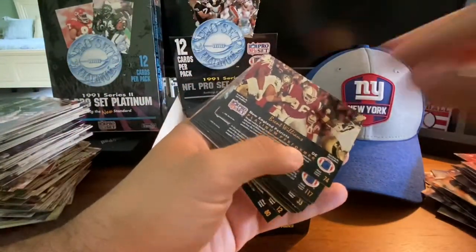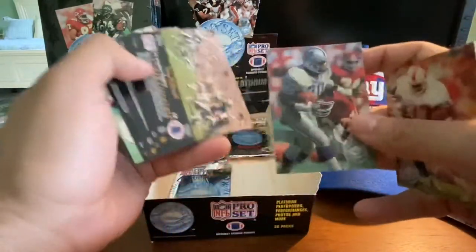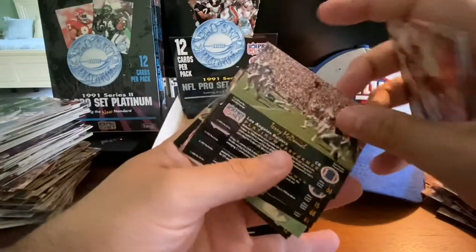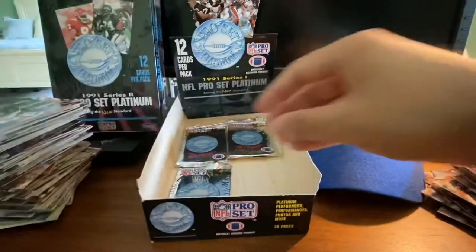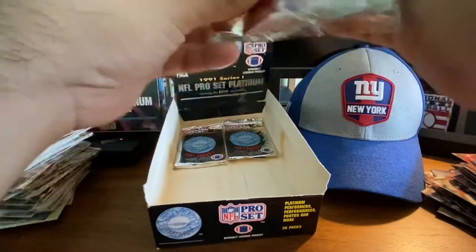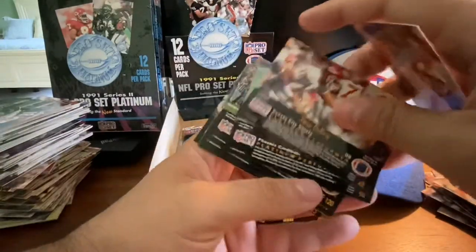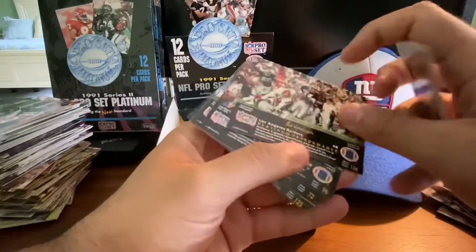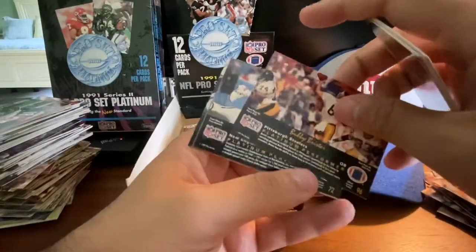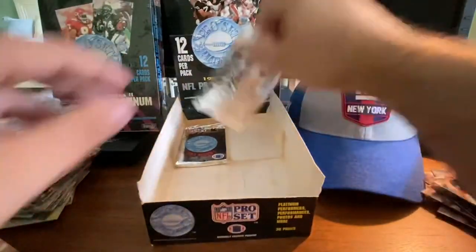Vinnie Testaverde, Brent Williams, Reggie Cobb, Joe Montana — make sure that's the same one we've been looking at. Barry Sanders — same Barry Sanders we've seen a few times. Terry McDaniel, James Brooks, Wade Wilson, another LT. Michael Kofer, Mark Bortz, and Otis Anderson — I think we've seen him about seven or eight times at this point. Vinnie Testaverde, Charles Haley, Steve DeBerg, Tim McDonald, Gary Anderson, Wayne Haddix, Pierce Holt, Bo Jackson — another Bo. Bubby Brister, John Stevens. Cleveland Gary and Andre Collins — and we're down to the final two packs.